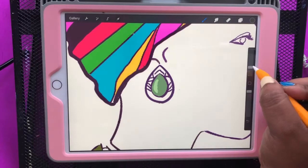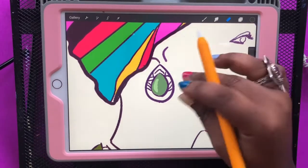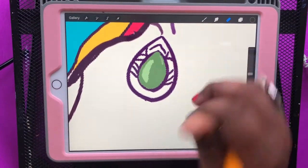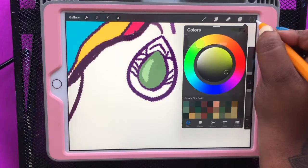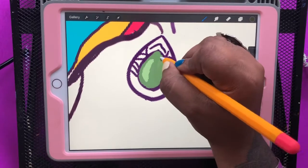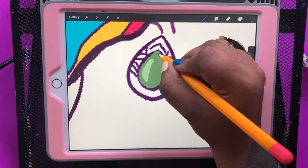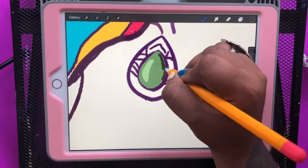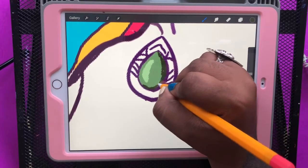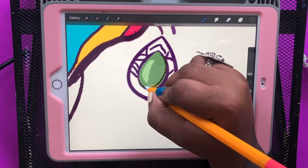You can actually take some of that and go to another layer. Go to your layer with your earring, take that same dark green color, and lower the size of your brush. You could actually go in a little bit darker, because this is not dark enough. Lower the size of your brush, like I said, and go in and get a little bit darker just to add a little bit of shadow. You see how it will kind of adjust.